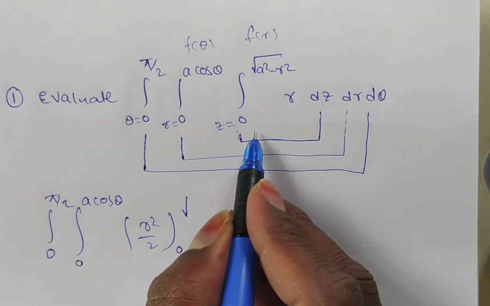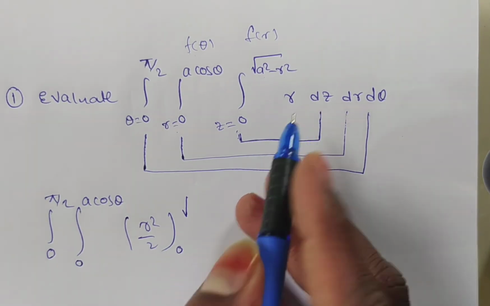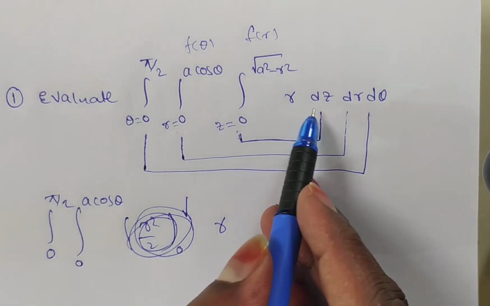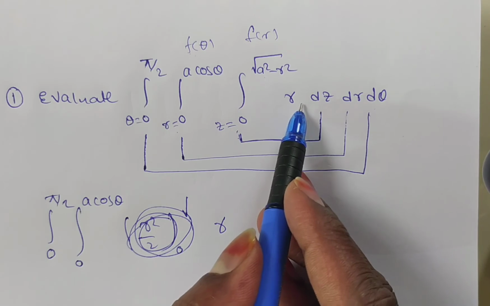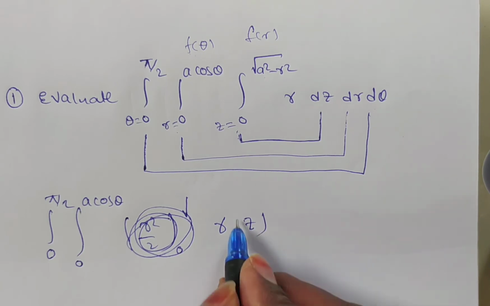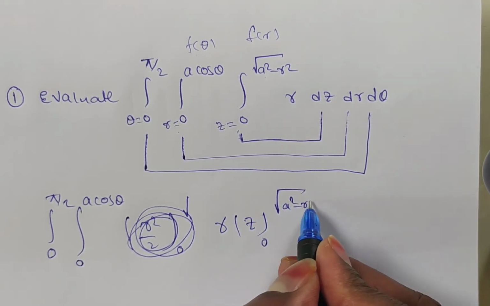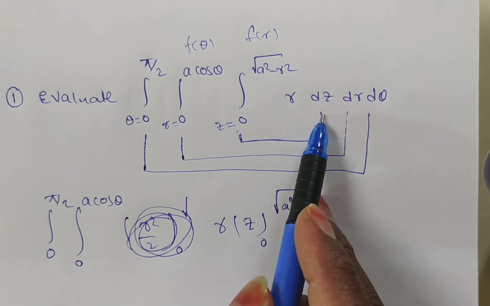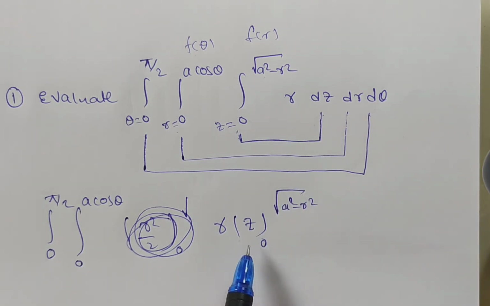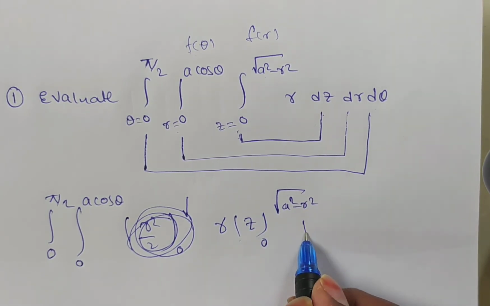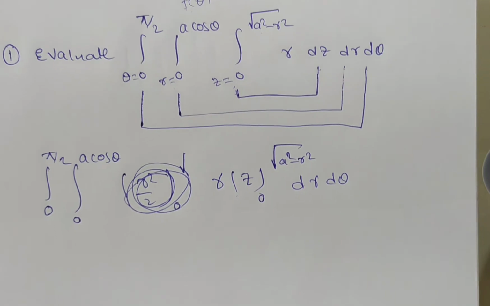Here we have to integrate with respect to z. So will you do r integration? R is a constant while integrating with respect to z, so don't do r integration here. You keep r as a constant only. Now, is there a z term? No, but you can say r into 1, so 1 is the z term. The integration of 1 with respect to z is z only, with limits from 0 to square root of a square minus r square. Is it clear? Why are we not integrating with respect to r directly? Because first you have it in terms of z, that is why we are integrating with respect to z. The integration of 1 with respect to z is z only, limits from 0 to square root of a square minus r square, into the remaining terms dr d theta.